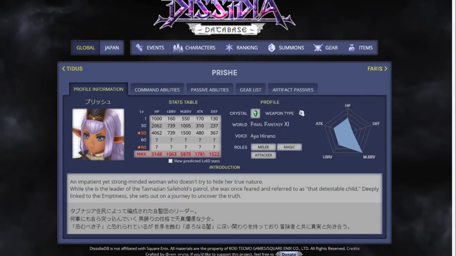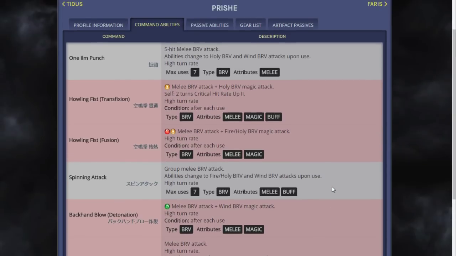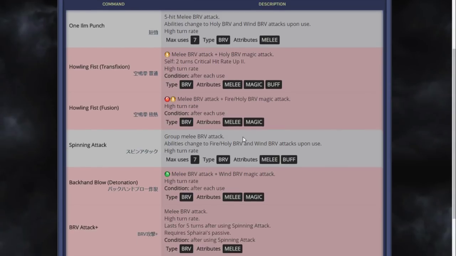So first off, we got Prishe. We already know her command abilities, we've seen them before. So she has 5-hit melee brave attack and changes to holy brave and wind brave attack upon use, and she also has a group melee brave attack, abilities change to fire, holy brave attack and wind brave attack upon use. And we can basically see what they turn into right here.